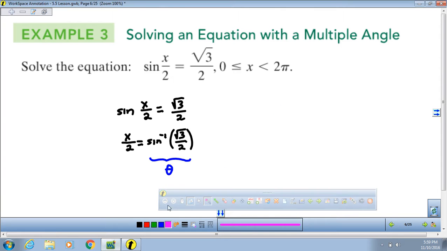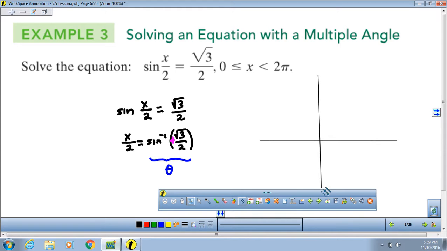Now, this is a positive expression. Remember, that is the first thing you need to check. So we need to determine in the first place in which quadrants is sine positive. Sine is positive in quadrants 1 and quadrant 2. So we're going to draw a triangle, and looking at the values, we're going to see what the angle is going to be. So this is my angle of theta.